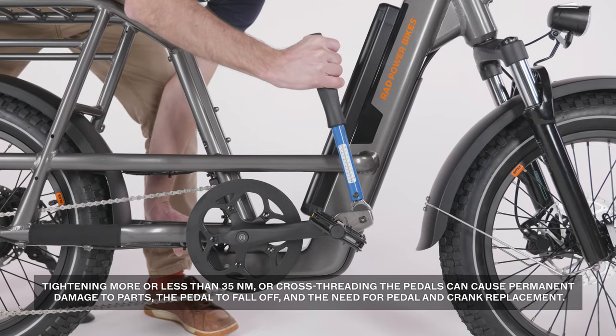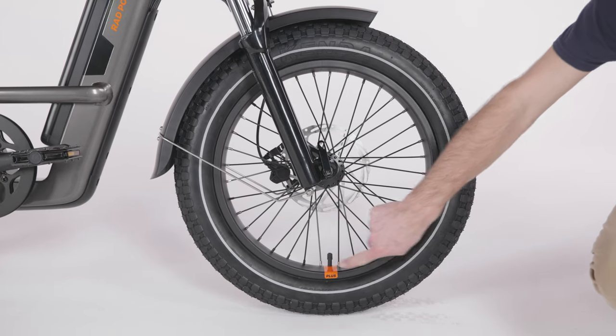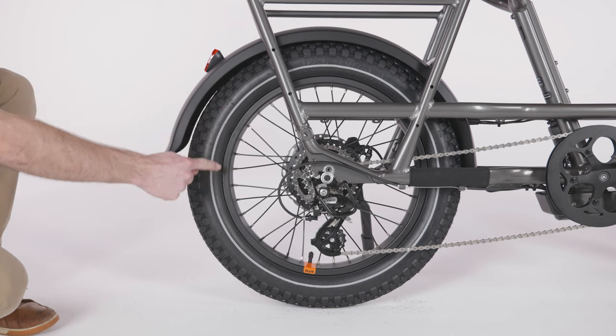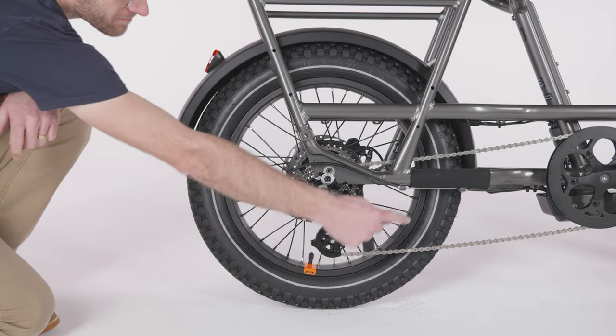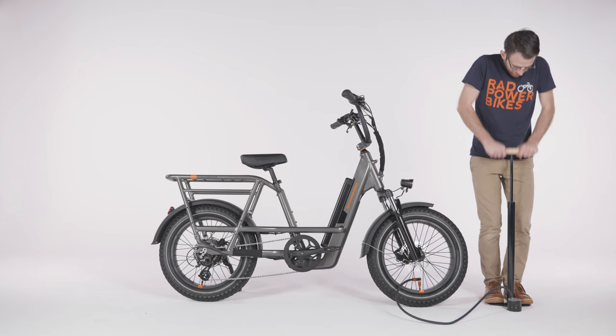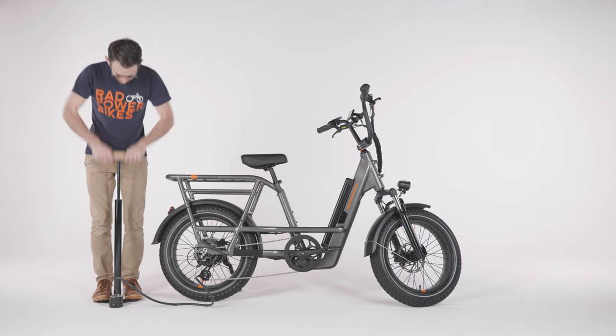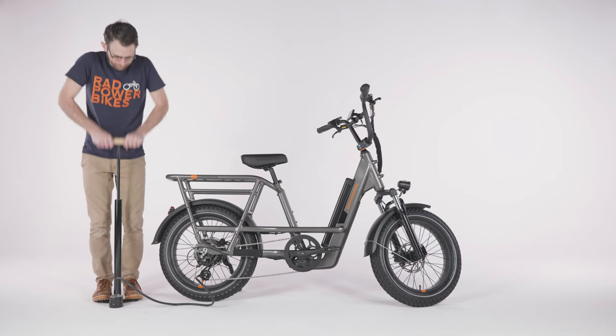Wipe off any excess grease. Next, we'll inflate the tires. Check that the tire beads and tires are evenly seated around the rims. Then, use a pump with a Schrader valve and pressure gauge to inflate each tire to the recommended PSI indicated on the tire sidewall. Do not overinflate or underinflate tires.